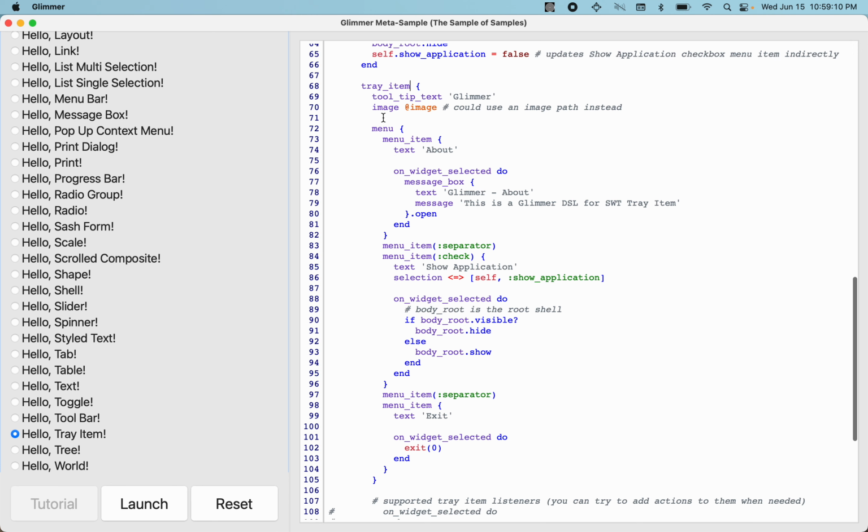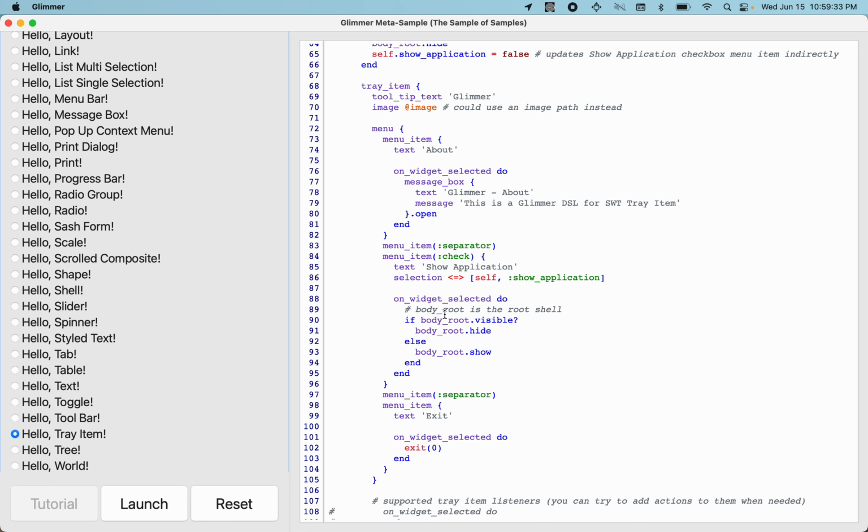And then it's got a menu. This is what you see when you click on it. The menu has a menu item of About. It's a context menu, a pop-up context menu. And then we have a separator, we have a check menu item, which you saw over here, and it's data bound to the show application attribute on the view.